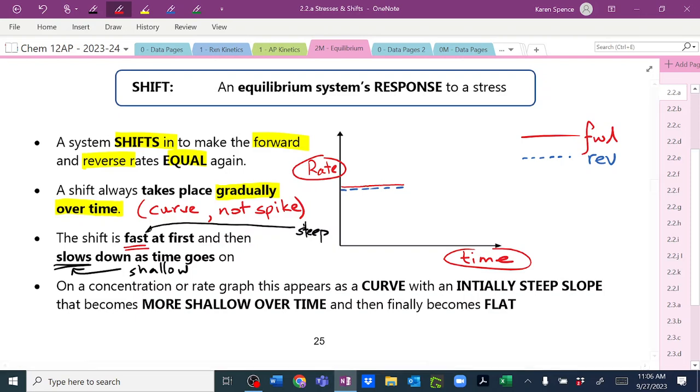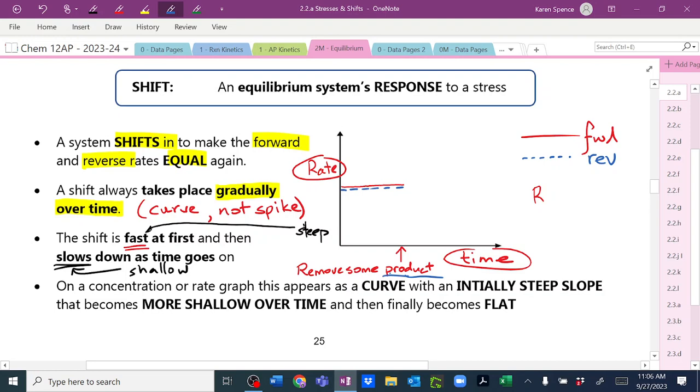Now, would you like to have one of the rates increase or one of the rates decrease? Let's have one of the rates decrease because we already had an increase, right? So let's just say that we remove some product. Perhaps we can precipitate, condense it out. That's one of the things you can do: if you cool the system, you can take a gaseous product, condense it out, and then its concentration will go down. So we remove some product, okay, right there.